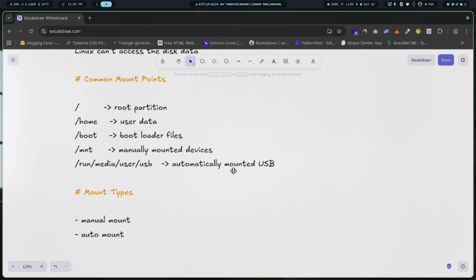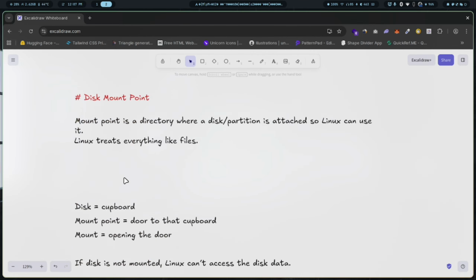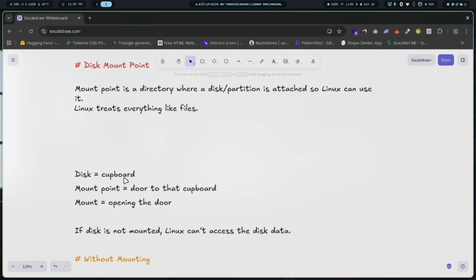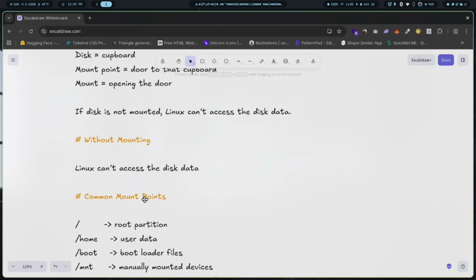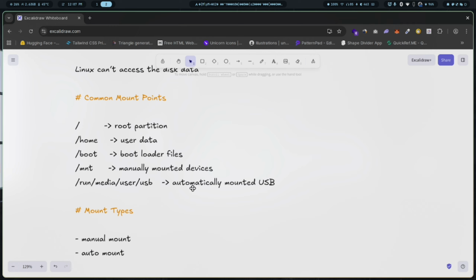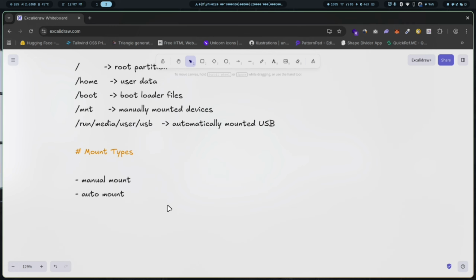And this is the automatically mounted USB, so this automatically mounted the device. These are the disk mount points, what a mount point is, and the file directories where they are stored, and what manual mount and auto mount are.